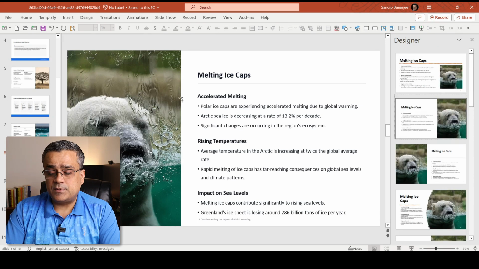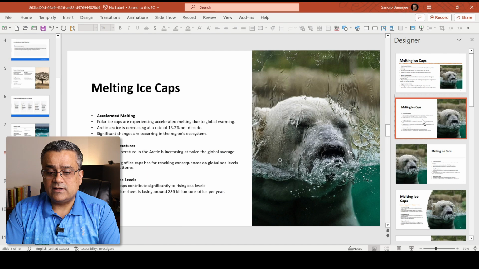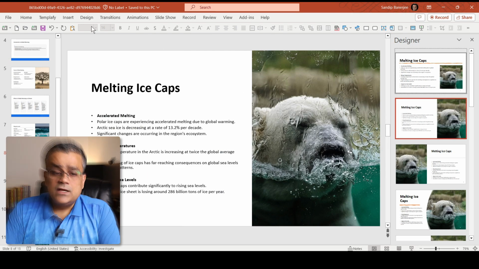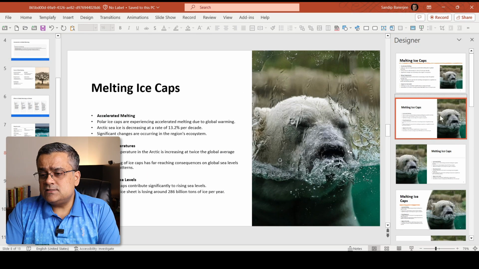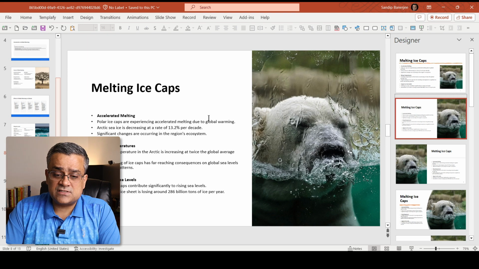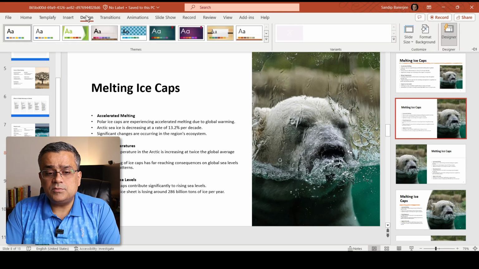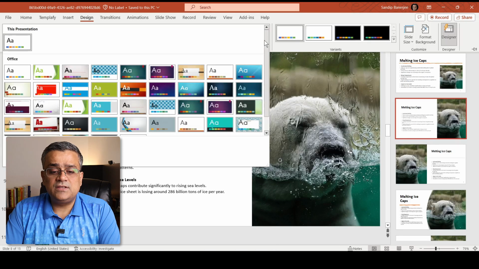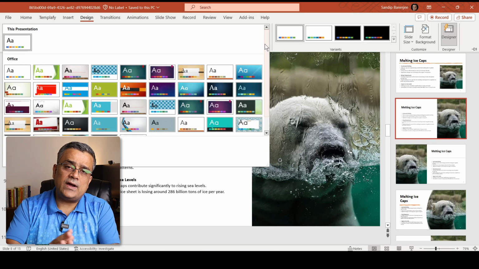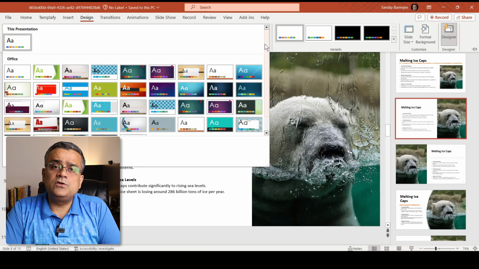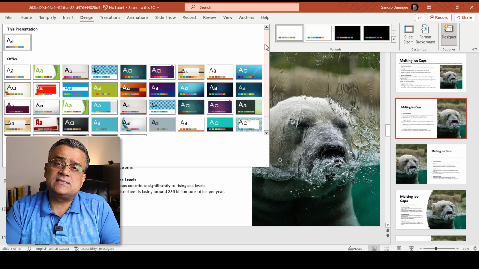Maybe you want this particular photo to be on the other side, you can click on this and then you can change it. So there are a couple of ways. First one is that if you want to change any specific slide, you can use this Designer. If you want to change the entire theme of the slide, you can use any of the themes from here. Now let me show you another way using which you will be able to use different themes inside SlideSpeak only.